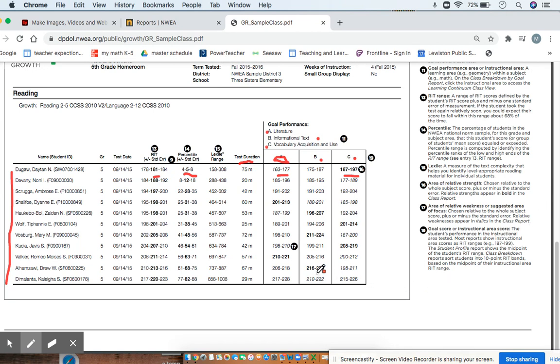The bold means it's their strongest area. And so if you're looking at what students may be struggling in or what you think you may need to focus on, this is a great opportunity to take a look at those areas that classes as a whole could be struggling in and really focusing in to identify those particular weaknesses, or looking at their strengths and seeing what they can add on to as a class or in small groups. It's great for forming groups as well, helping out in small group or differentiating throughout the chapters. So this is the class reports for MAP growth.